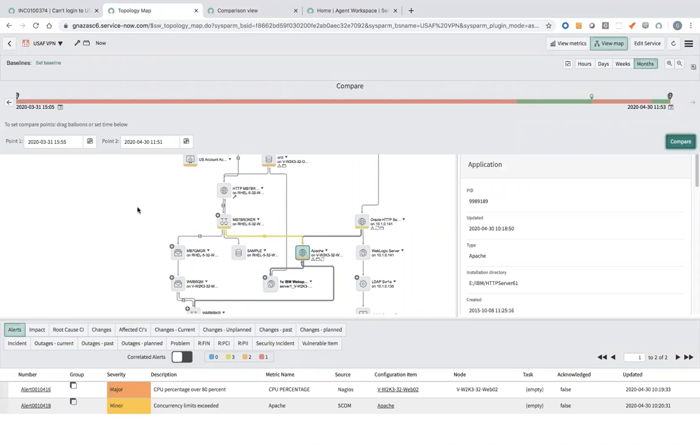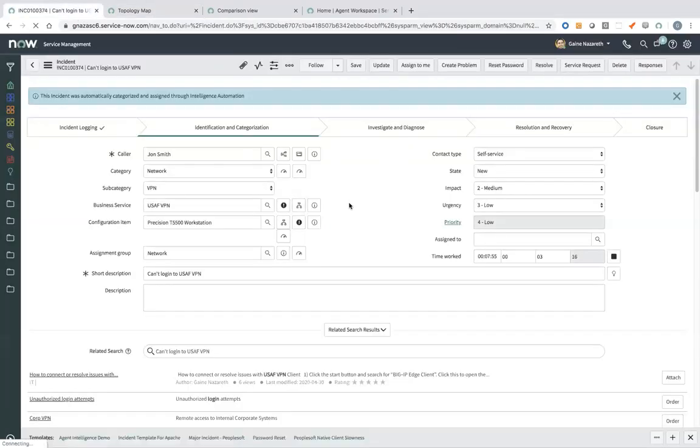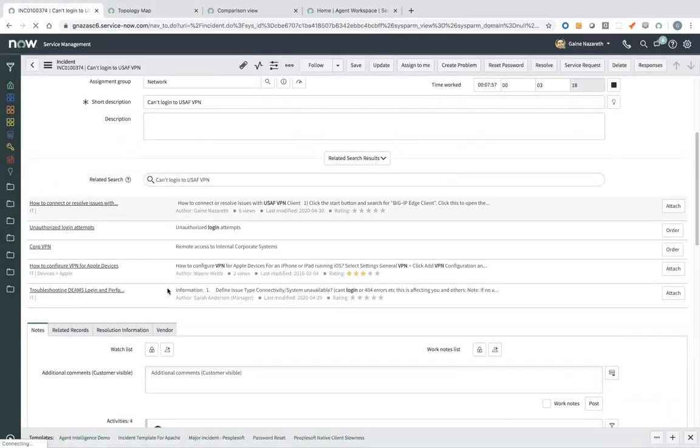All right. So that's that. I'm going to go back into the incident and go down towards the bottom. And obviously, I'm looking at a knowledge base. This is another option that's available. So if you're seeing these repeated issues, you don't want your agent to keep typing the same solutions.